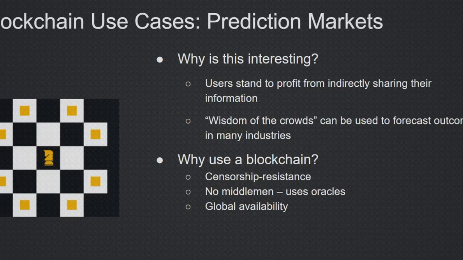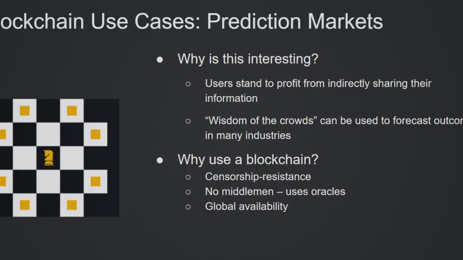Now, there are a few prediction markets or a few projects in the blockchain space already, but they're not without their issues. Firstly, there's a lack of adoption, which doesn't make them very effective for accurately predicting events. But a big problem we have as well is ascertaining the truth without trusting a central party. So you could have this massive, sprawling, decentralized network, but if you're relying on, say, a website to tell you what the outcome of a contract was, you're sacrificing all of the advantages you have from a distributed network by trusting that website, because a hacker or authority could just attack the website. That's a central point of failure.